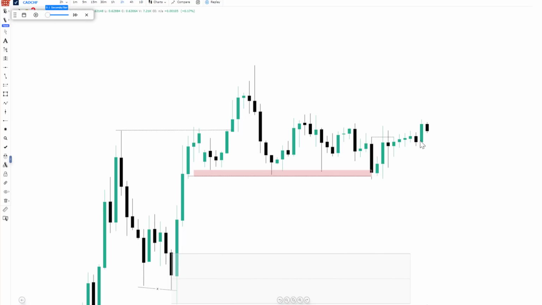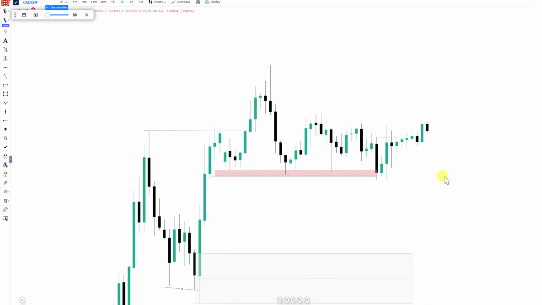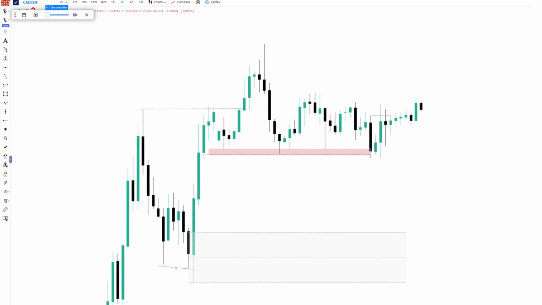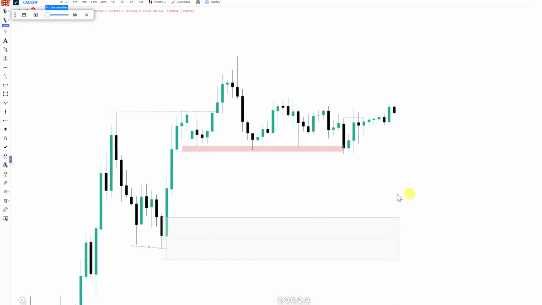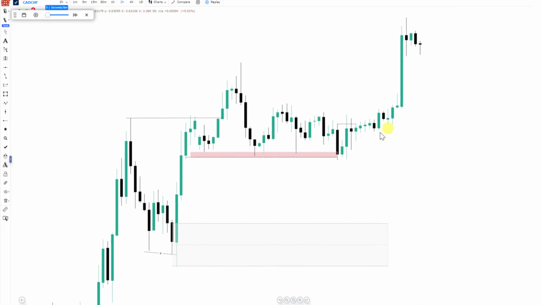Now once price takes liquidity, we're going to expect a higher price, but don't forget that we still have a very good trade opportunity right here. We're still looking at this particular low, and there needs to be mitigation for this particular low. Now let's press price forward to see, and you see price moves away without coming back to our low.